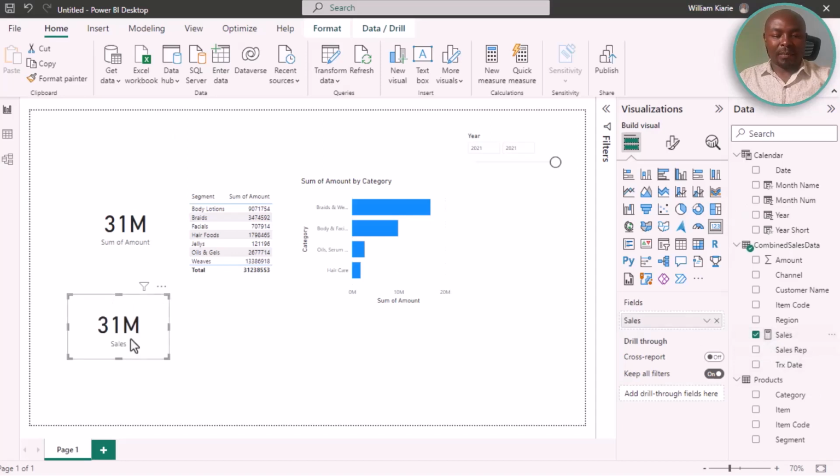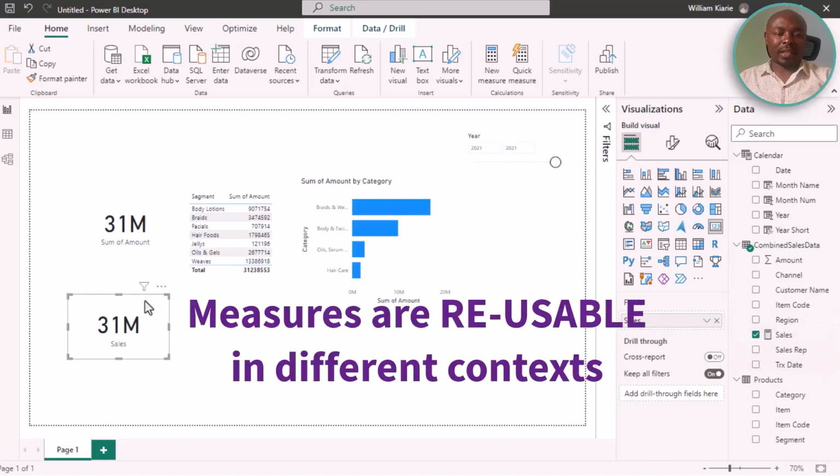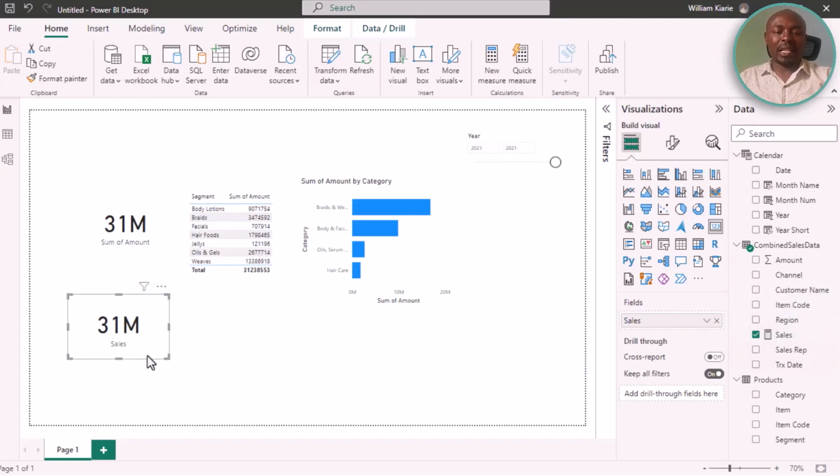If I place a check mark, you can see I get the same value. So a measure is simply an aggregation of a given column. The advantage of doing it as a measure, it can be reused and it can be subjected to different contexts for your reporting need.